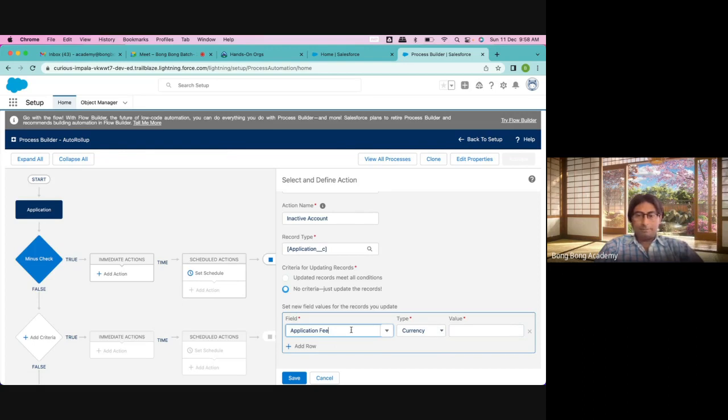Application fee value. I mean, I am not updating anything on the parent. I will make it 0. And see.